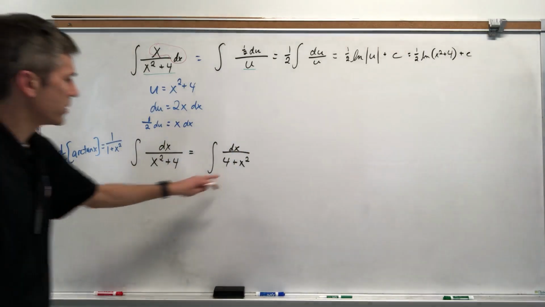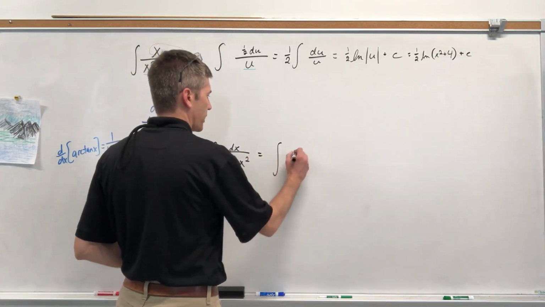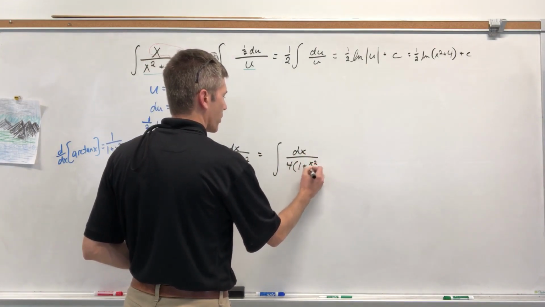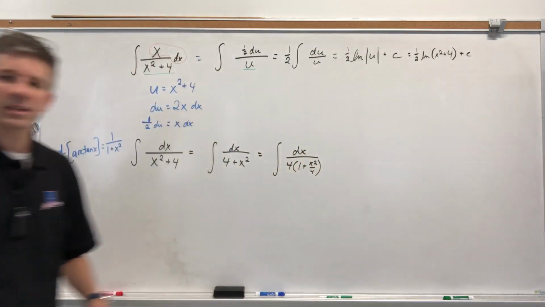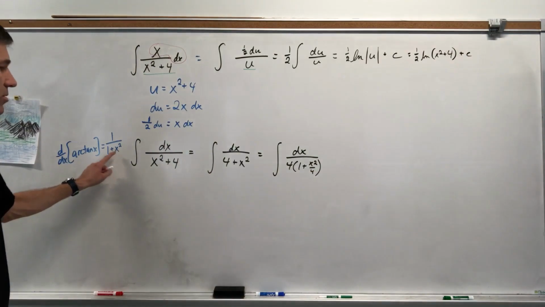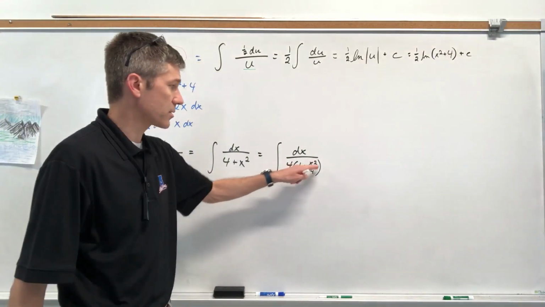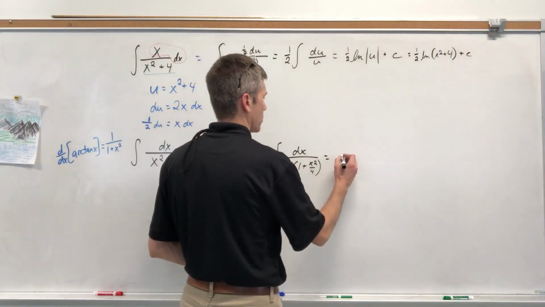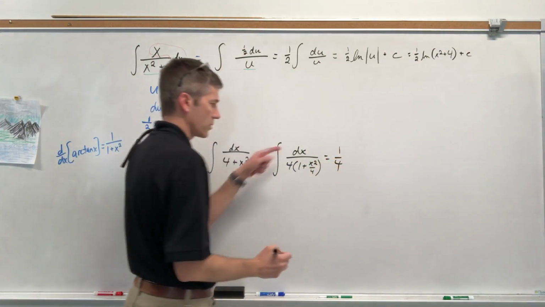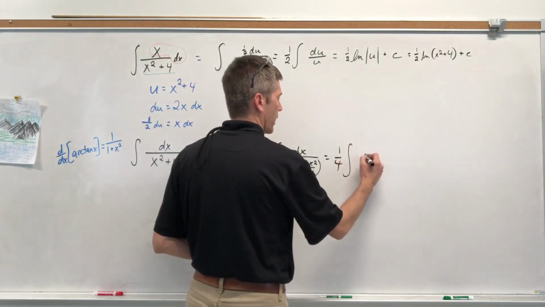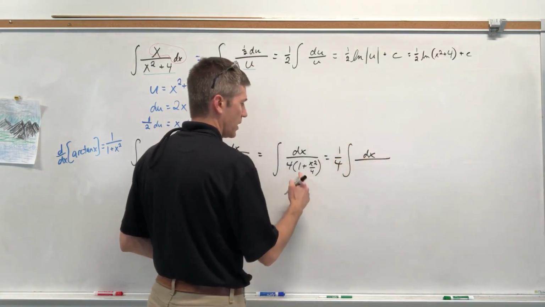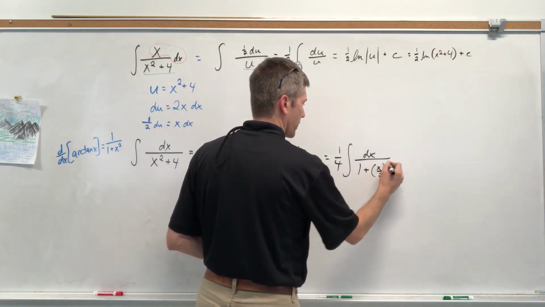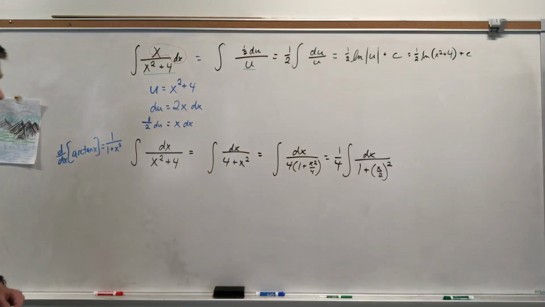But I want this to be a 1, so we're going to turn this into a 1. So same idea as the last problem. We're going to factor out a 4, and we're going to have 1 plus x squared over 4. And then just looking ahead, I really want something to be squared, and that something is squared, but then it's divided by 4. Let's make it all collectively one thing. So we'll factor the 1/4 out, and we'll have dx over 1 plus x over 2, and it is squared.